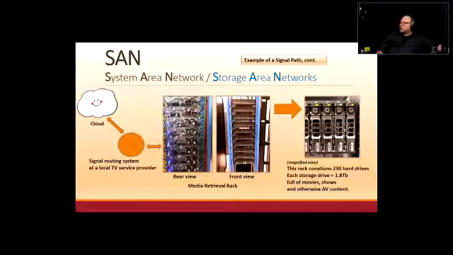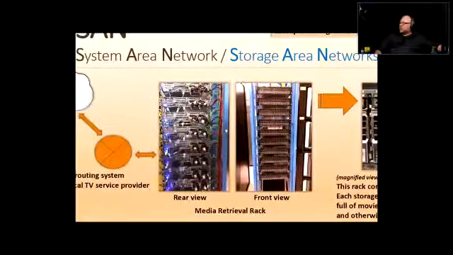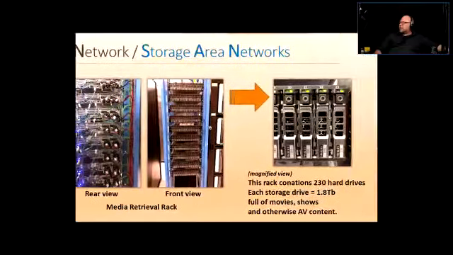Here will be the rear view and the front view of something that could be classified as a media retrieval rack. There are different names for it; this is just one of them. Here's the front of it, here's the back of it. What's in the media retrieval rack? There are basically a bunch of hard drives, a lot of them. And this is a real one that I took a picture of. I had a grand tour and it was pretty impressive.